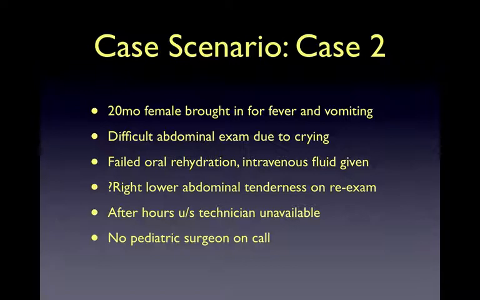Now you're at a critical decision point, and the parents are wondering what you're going to do next. Suppose you work at a community hospital without 24/7 ultrasound coverage, or the ultrasound tech on call is not comfortable scanning little babies, and you have to transfer the child if a surgical condition is found. In this case, being able to make the diagnosis of appendicitis using bedside ultrasound would make you a rock star to the parents and make the disposition a lot more straightforward.